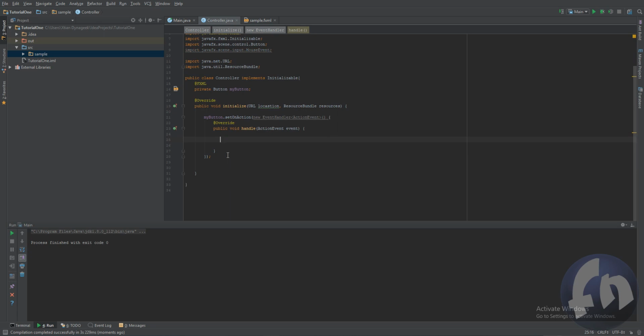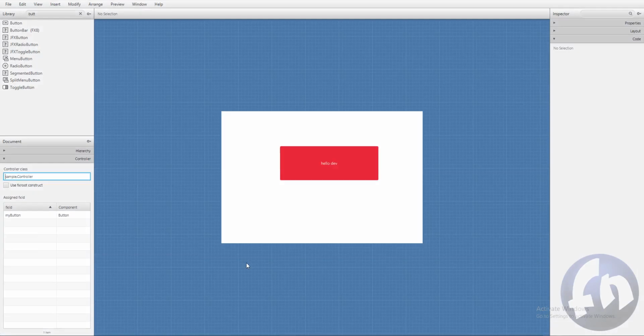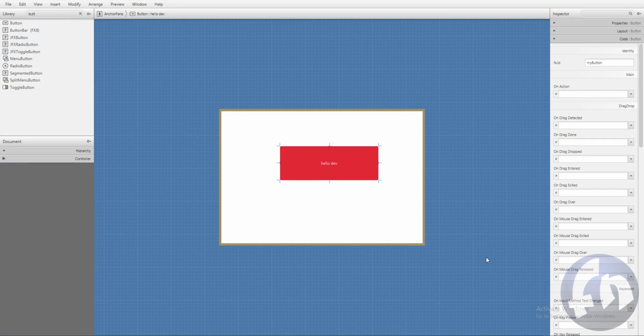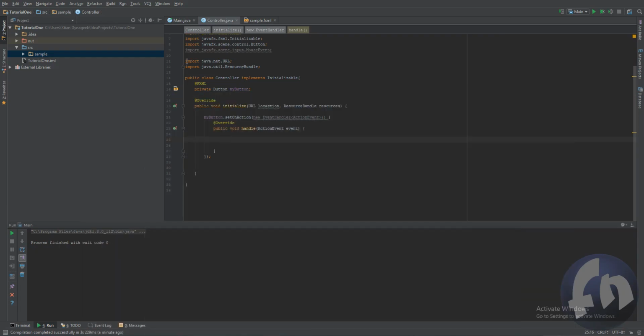So at least we have been able to see how we can create a simple button in JavaFX, how we can style it, how we can connect that GUI component to the controller, and how we may be able to run this program in no time. That is a basic introduction. It's very simple, guys. There are many other components that we should be able to talk about, and before we continue, I should talk about an error that comes here.